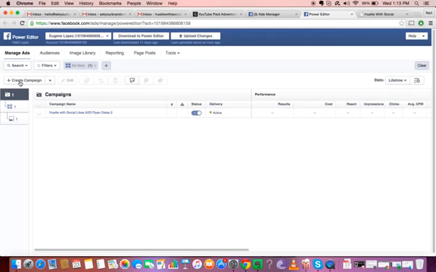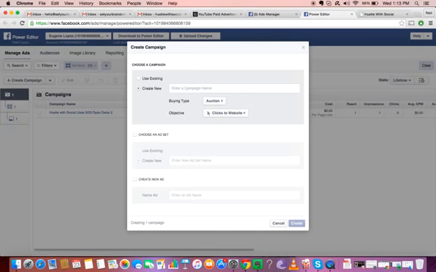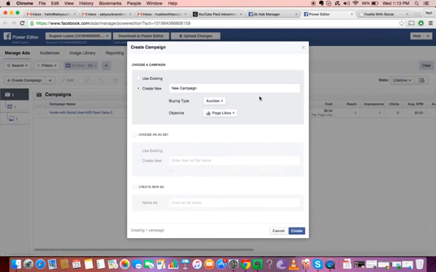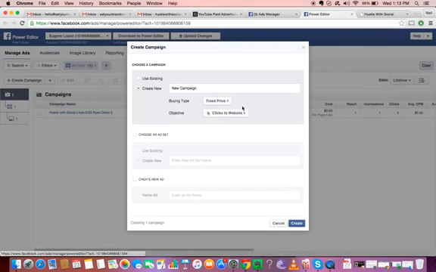So for instance, if you want to create a campaign in Power Editor, just simply click on here, and the beautiful thing about Power Editor is it's not going to show up on your business page like the Ads Manager would. This is something that's going to be thrown out there as far as ads go in other people's news feeds, but it's not every single ad on your fan page. So it's not just a big sell me party. So hit create campaign. You're going to create a new campaign. You can just call this one new campaign for time's sake here. Auction or fixed price. So for instance, if you wanted to have page likes, you can do that in an auction. It won't let you do it in fixed price.